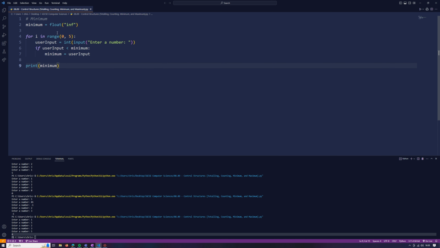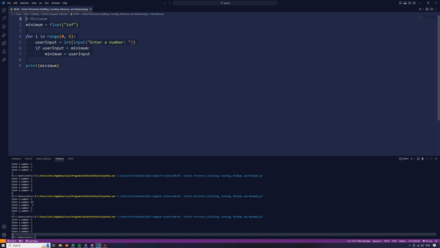It seems a bit weird, but all you have to understand is by writing float inf, or in other words, typecasting inf, we'll create an infinite number. This means now that minimum at the beginning is set to an infinite number. So no matter what the user enters, their first value will definitely be less than the minimum value, and it will change. This is a cool little feature that Python has.